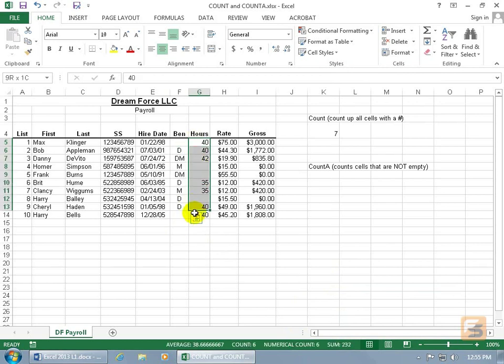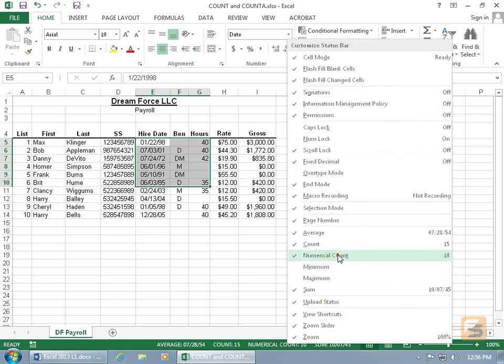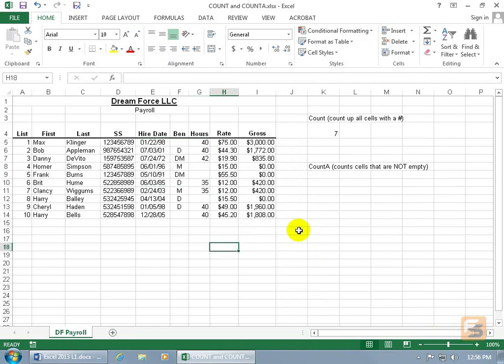So if we go ahead and select this range, numerical count counts up the 7 that it sees, and of course count is going to count up the same number because coincidentally those cells that we have selected contain data. Whether it's text or numbers, it's going to reflect the same. So you can see the difference between the two if I select this range here, where the count says it sees all those cells that contain something as 15, and those that only contain numbers are 10 for the numerical count.